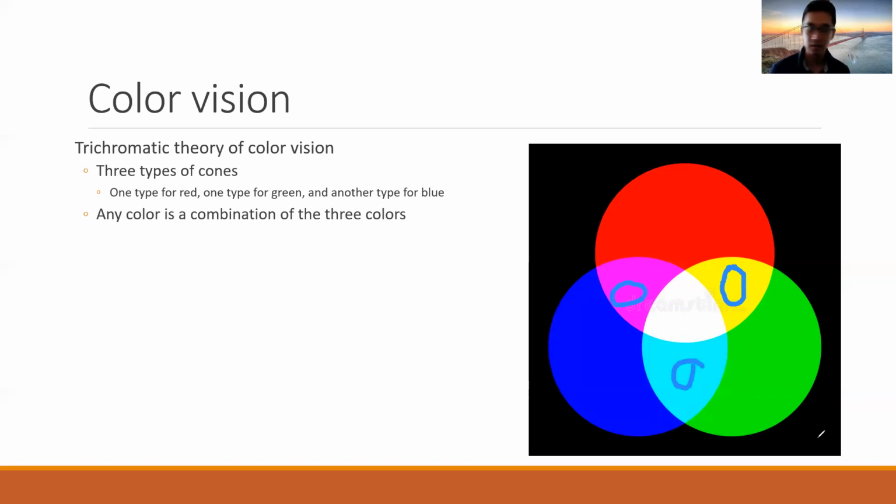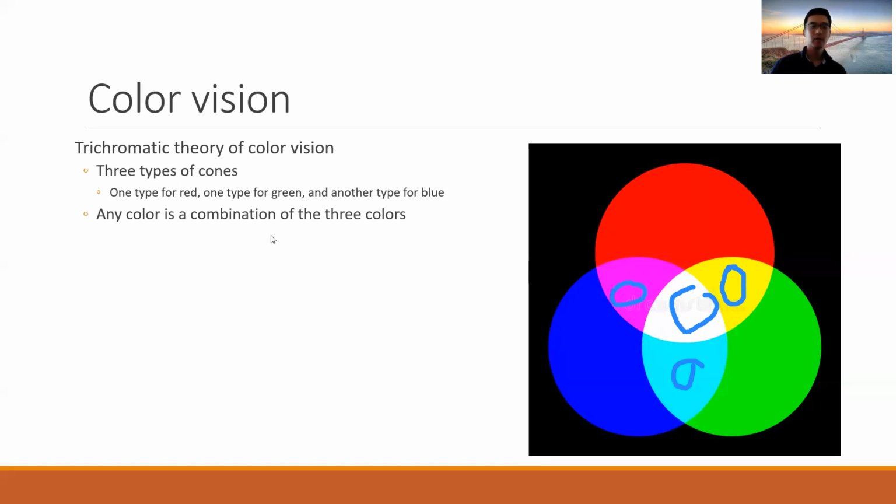And this color you can see, I don't know what the name of the color is, but anyway, you can see it, and it's a combination of blue and green. In the middle, you can see white. How do you see white? Because it's a combination of the three colors. When we combine red, green, and blue together, you can see white. It seems like there's no color in white, but white is a combination of all the colors. That's the trichromatic theory of color vision.